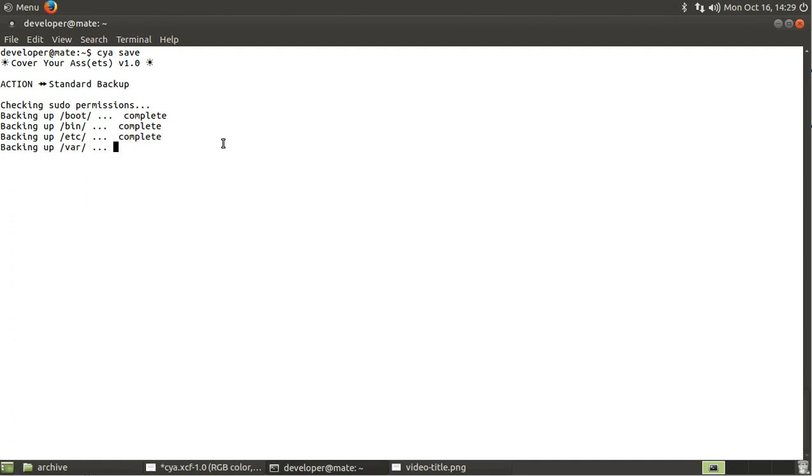But the system is going to go through each one of these directories, and you are able to add your own, which we will get into in a future video, explaining how you do that. It's very simple. And it will just go through and back up all those directories. Since this is the first time I ran the CYA utility, all this is going into the directory called 1. Then the next time I run it, it will go into the directory called 2, as I said. Then the third time, and then, like I said, it just repeats. Then 1, 2, 3, then 1, 2, 3.